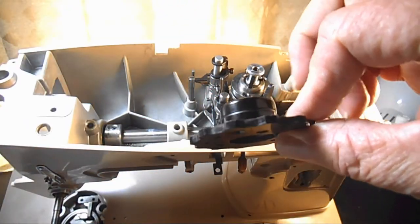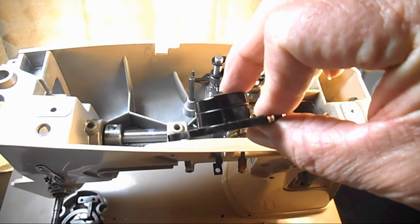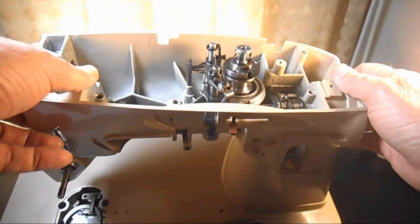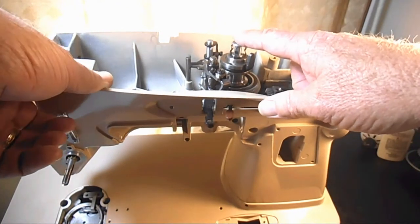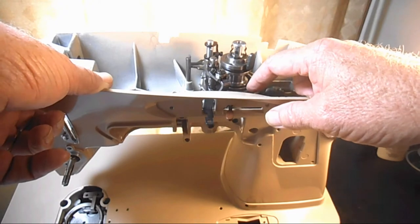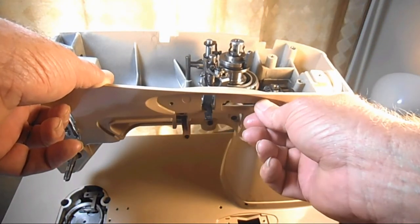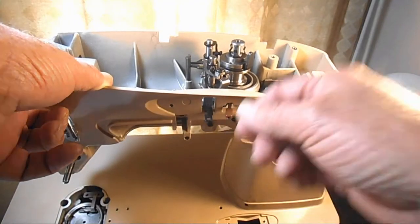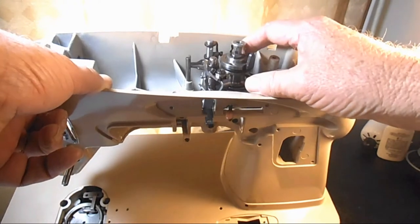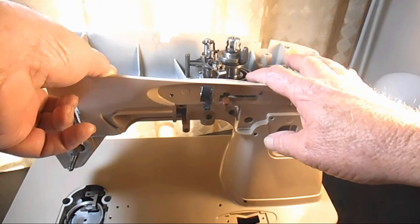Singer called this a pattern disc. It's more commonly known as a top hat cam. But this is commonly called a cam stack in any machine that has zigzag, and that's really wrong. And I'm guilty of calling it a cam stack. This is more of a pattern selector assembly. There's really not a cam stack here.